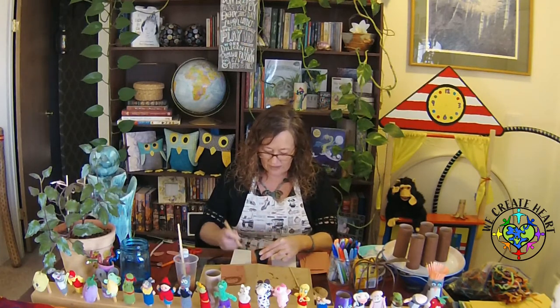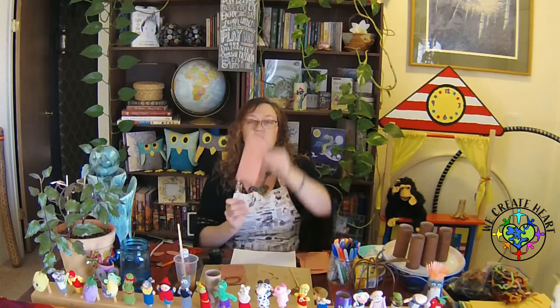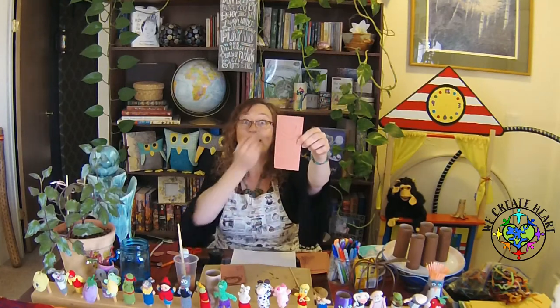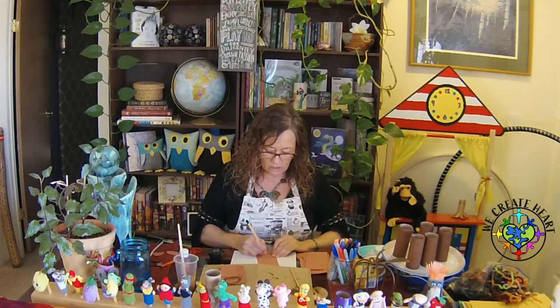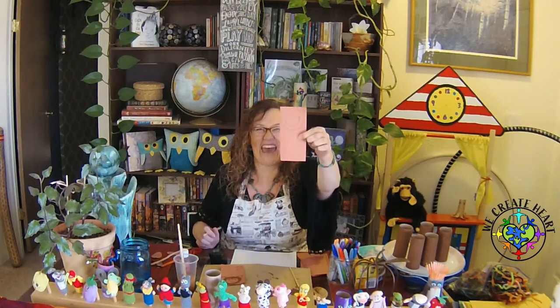Now I'm not going to fill it all the way in because I want to make a little bit of dimension to the top of my monkey face. So I'm going to trace most of it like a big smiley face or more. Then what I'm going to do, let's see if I can kind of show you here. I'm going to make almost what we would think the top of a heart looks like. Just a little divot in. So I've got my round circle and I'm going to divot in a little bit like you would with a heart. That's where I'm going to put my monkey eyeballs, okay?